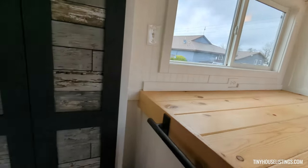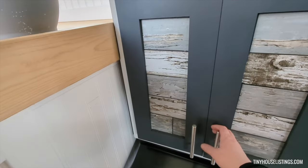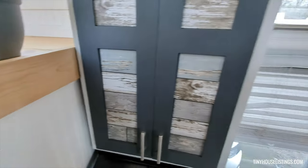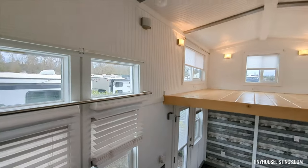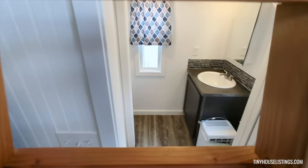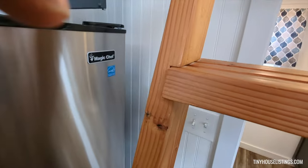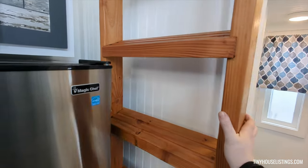The ladder also makes it easy to access the overhead cabinets in the kitchen, including the one over the hood of the stove. These large windows allow a lot of natural light to come in. There is over 10 feet of overhead space in the kitchen, making this house feel really big. The ladder stores easily and can be stowed right behind the refrigerator.